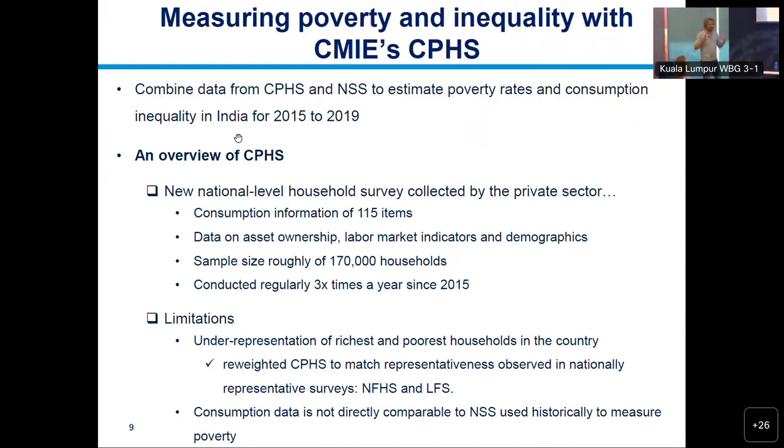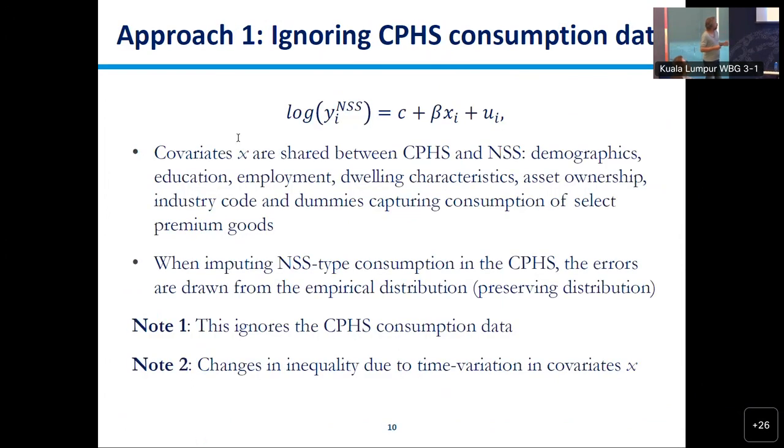And these are the type of challenges you'll be expected to contend with. So the first thing we did is the same type of prediction method that we did with poverty mapping, right? We identify the set of covariates that are shared between this private survey and the public survey. They're variables, like in both consumption surveys, so all the demographics, education, employment, assets, you name it, they have a very rich set of covariates shared between them.